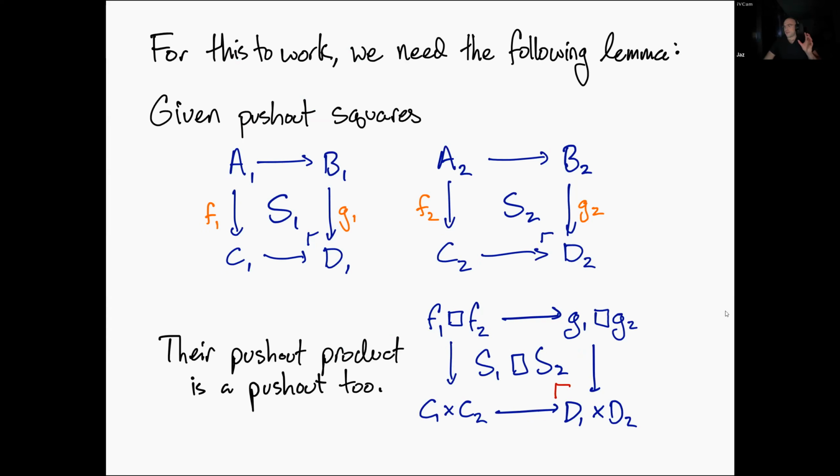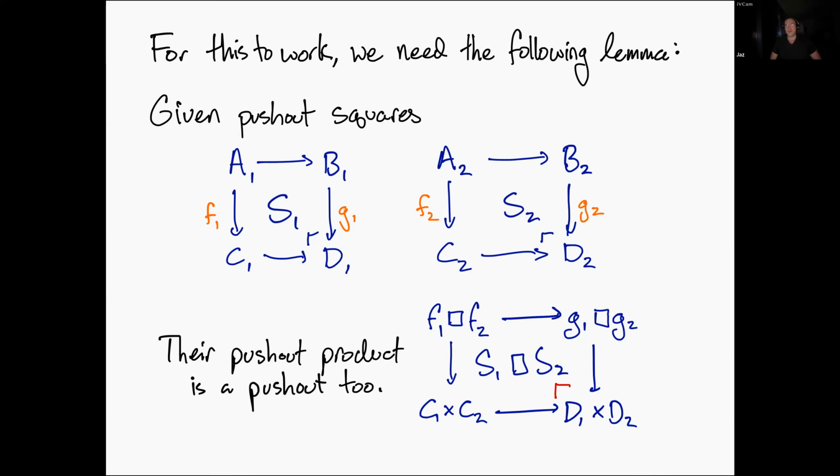For reasons of time, although it turns out I had the time, I didn't include the proof, even though it's just a really fun little diagram chase. It's one of those really joyful little lemmas. But this is the lemma that's important. If you have two pushout squares, and you take the pushout product vertically of them and use functoriality to get these horizontal maps, this resulting square is also a pushout. Okay? I hadn't seen that before, and I think it's fun to prove.